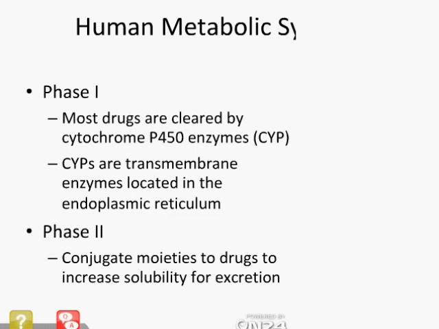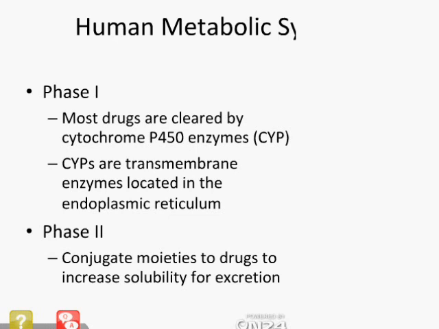The pie graph to the right shows the proportion of drugs on the market in 1999 that are metabolized by phase 1 and phase 2 enzymes. For phase 1, cytochrome P450 enzymes, also known as CYPs, are the most important family for the metabolism of drugs, of which CYP3A is responsible for the lion's share of the drugs on the market. For phase 2, uridine 5'-diphosphoglucuronosyltransferase, or UGT to its friends, is the most important of the conjugating enzymes in humans.